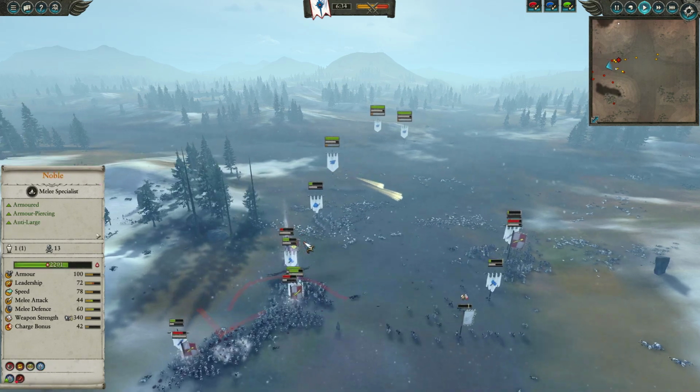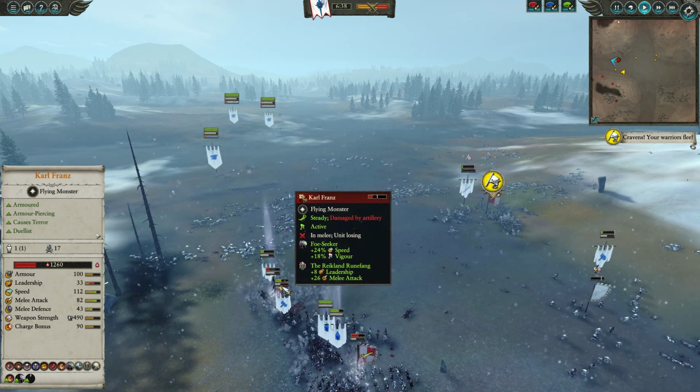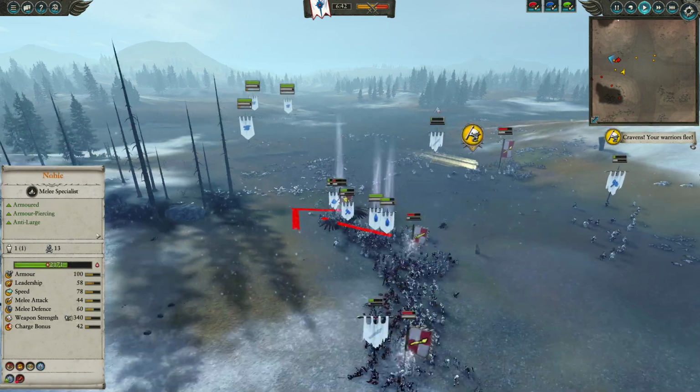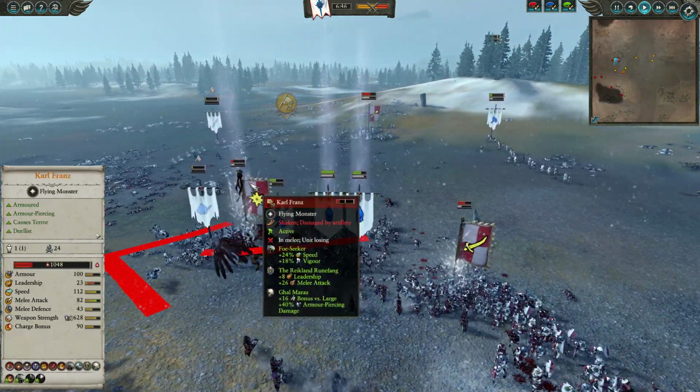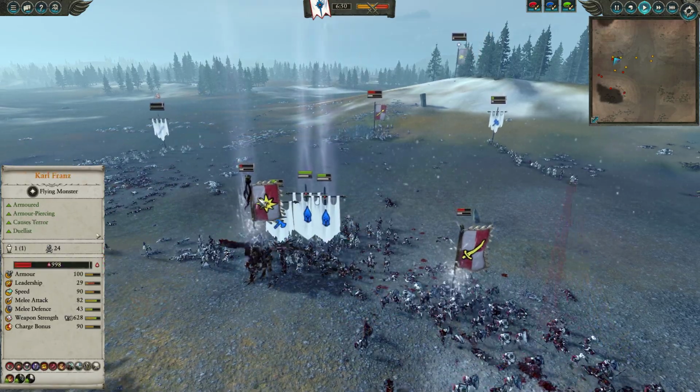Now, Bolt Thrower is starting to pour in on Carl, and because Carl is now stationary on the ground, he's a much easier target. Silver Helms do come in. The Nobles are trying to get in on Carl, and he is just being an absolute beast here, tanking everything. He actually is going to tear out the Silver Helms, killing like 4 models in a swing there, which is just insane. He's down to 1,000 HP. White Lions are getting their swings in.